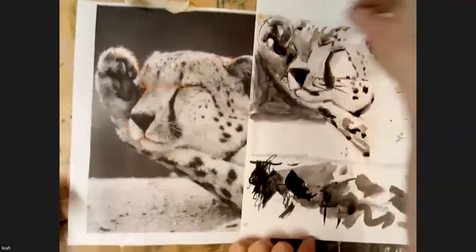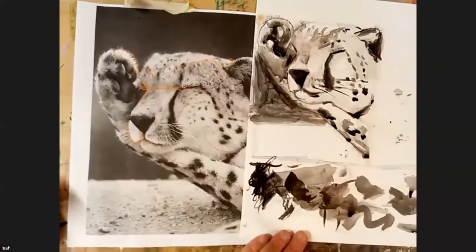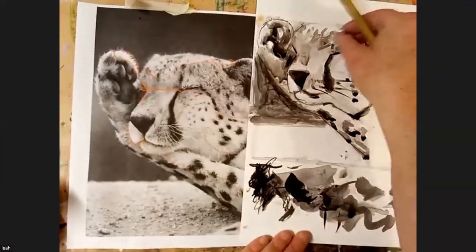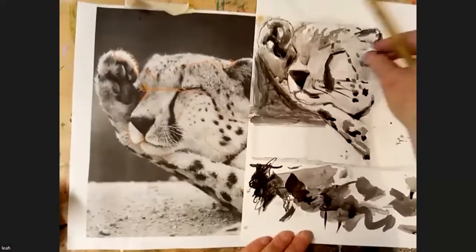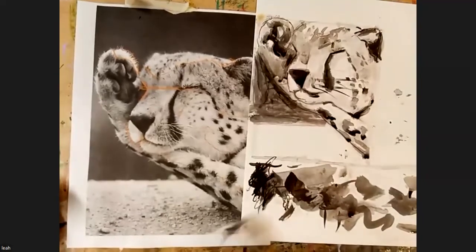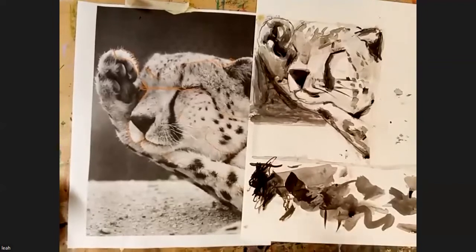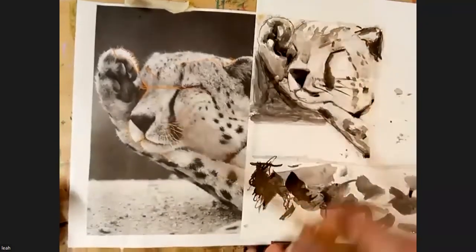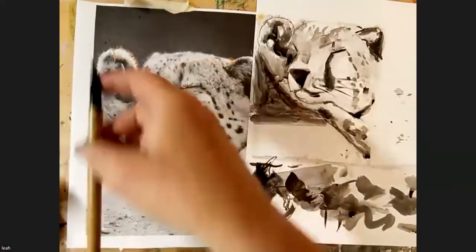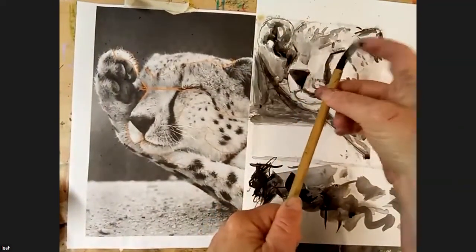I feel like I got my darks a little too crazy dark, so I'm going in before they dry with a paper towel and scrubbing them out a little bit. And I like that better. Observe that although this cheetah has all these dark spots, having too much super strong dark automatically throws things forward. I wonder if I could work the way Marie did this. I'm trying it.